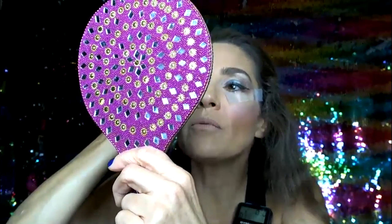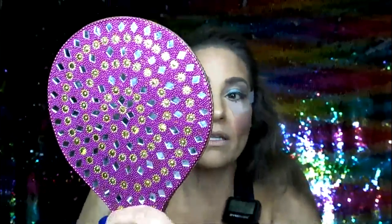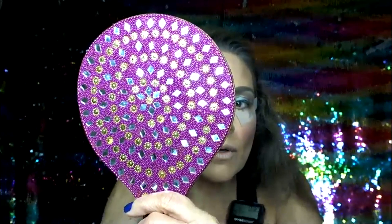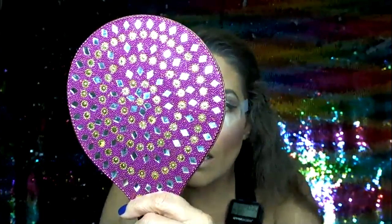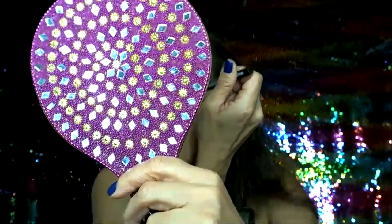A lot of people spend major bucks on liquid eyeliner. This Maybelline, this drugstore one, for me is just a perfect price point, perfect pen. And it just works every time. Look at that. Okay. Just got to use this mirror to get in a little bit closer.